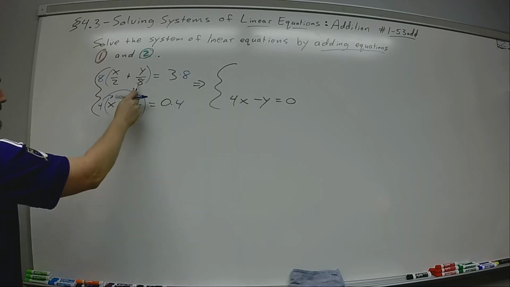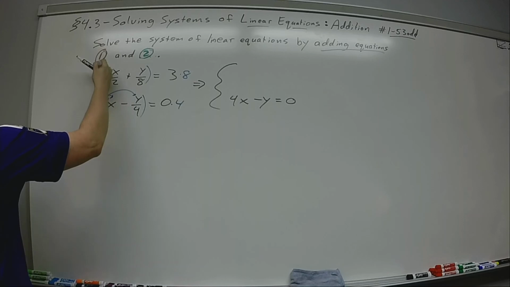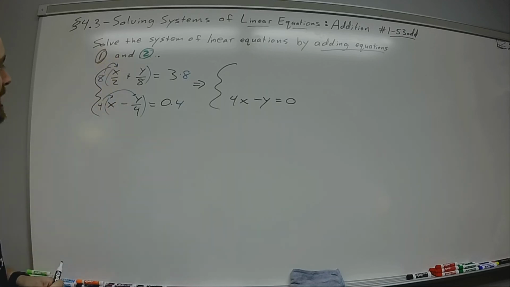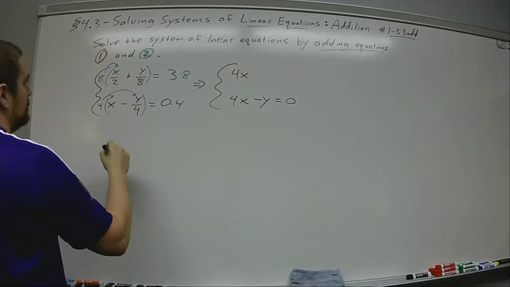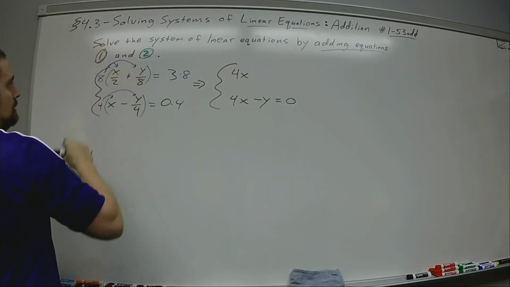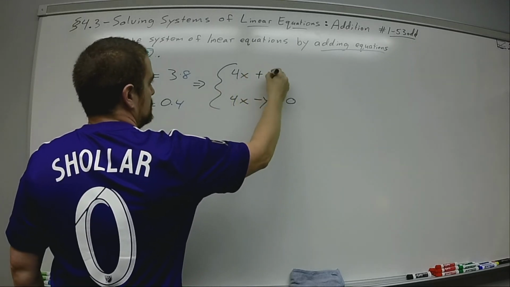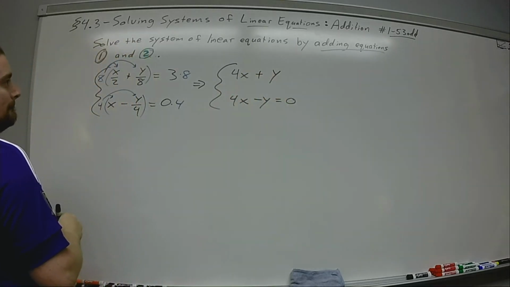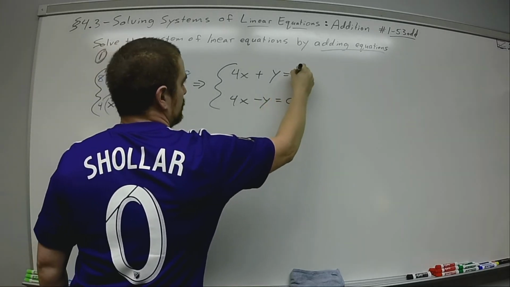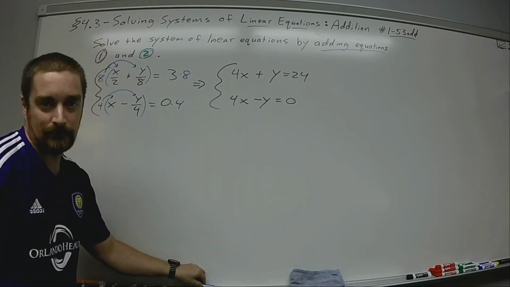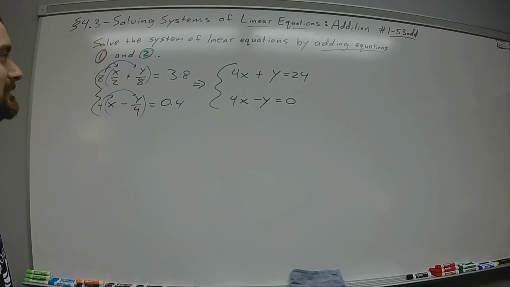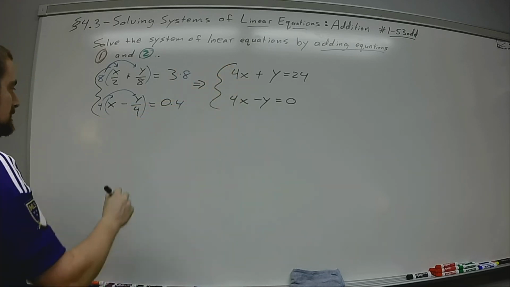So I need to multiply by that big guy, 8, meaning that I'll have 8x divided by 2. Well, 8 divided by 2 is 4x. And then 8y divided by 8 just leaves y. And then 8 times 3 on the right-hand side is 24. All right, so even with fractions, you can use your same old tricks to get rid of them so you don't have to deal with them. Yes, the numbers got bigger. Yeah, 24 is a big number, but it's not going to scare us.